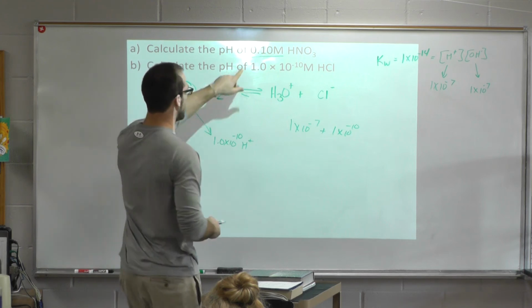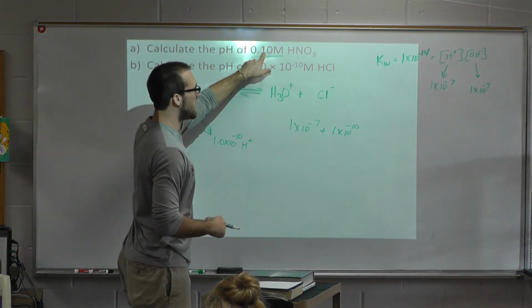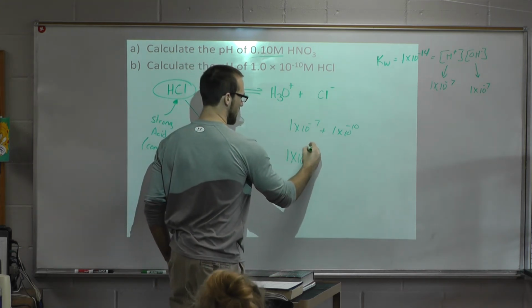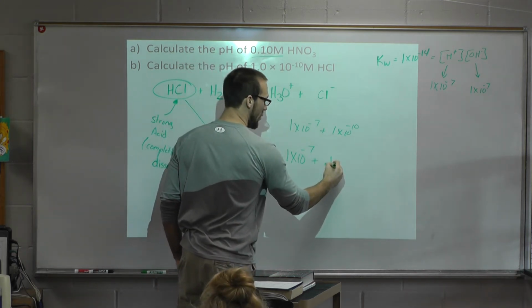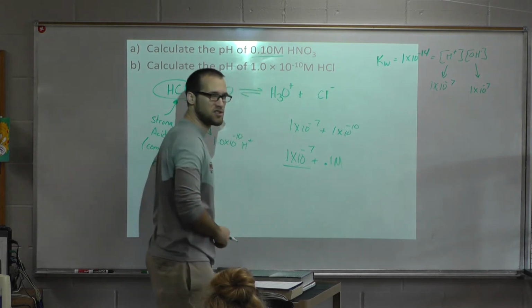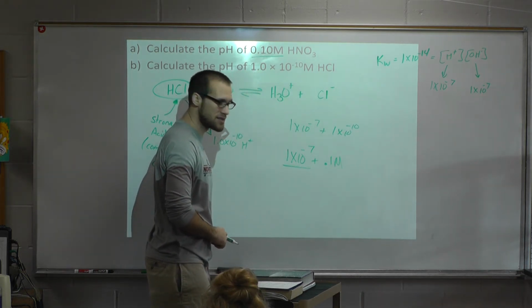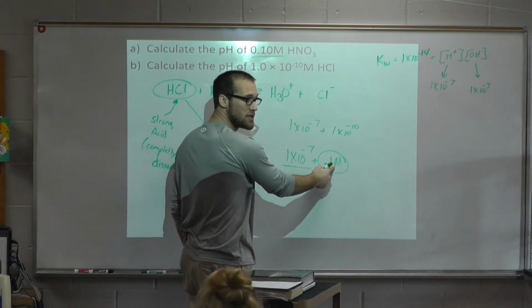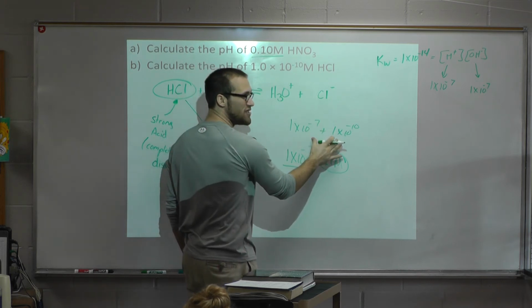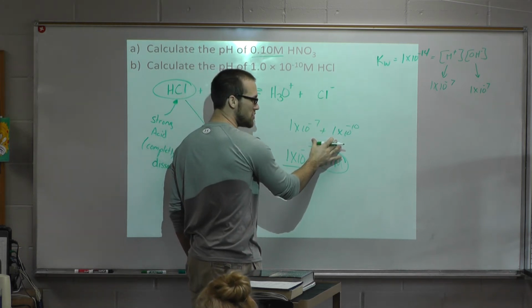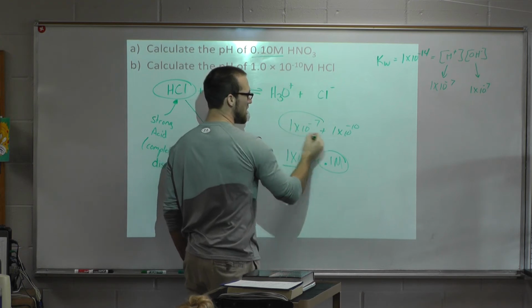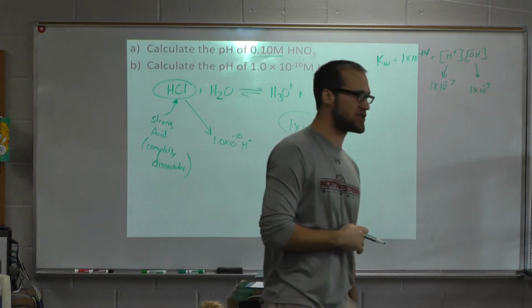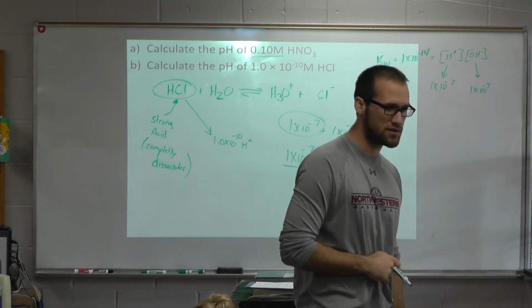Yeah, this dissociates. This is going to give you 0.1 H plus concentration. So that would be like saying I had this to begin with, and then I add 0.1 to it. Now this is the negligible amount, and this is the important amount. If I add that, that's not going to change this number much. Does that make sense? But when you have an acid that is so dilute, you have to look to see if it's more dilute than the actual amount of hydrogen ions you're going to get just from water reacting with itself.